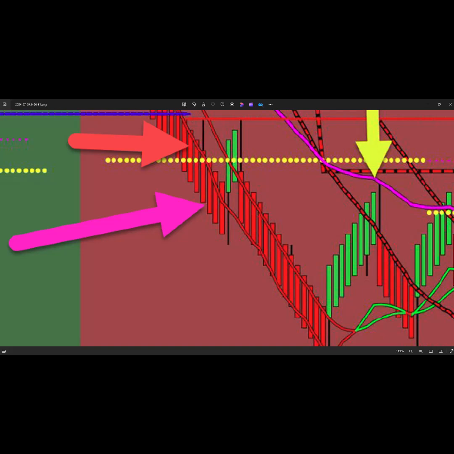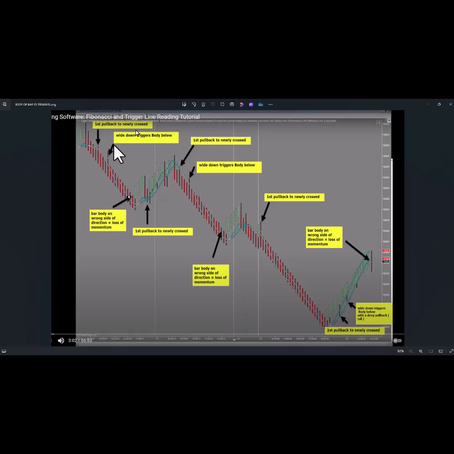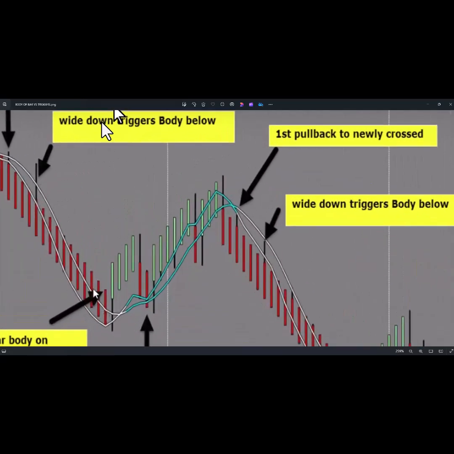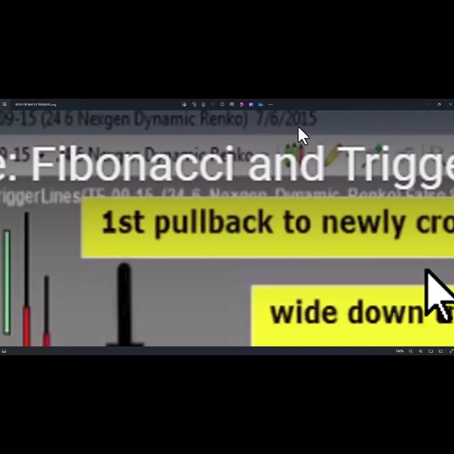I'm going to go back to a picture from 1927. I don't even know when I made this picture. I'll tell you when I made it. So watch. This picture, look at the date: 7/6/2015. Can you guys see the date up there? It might be a little hard to see, but this is over 9 years ago.